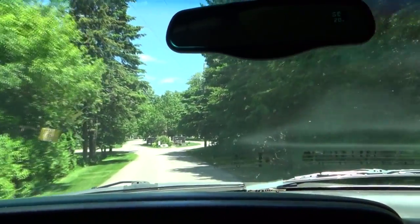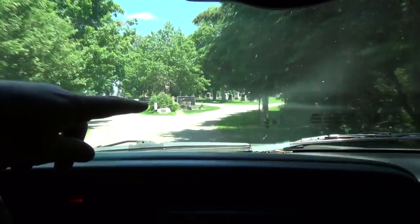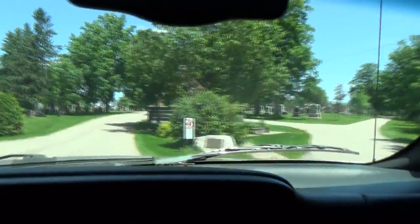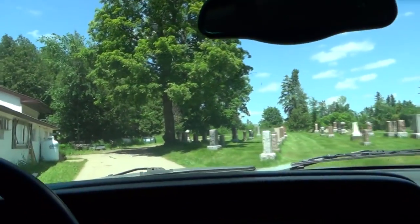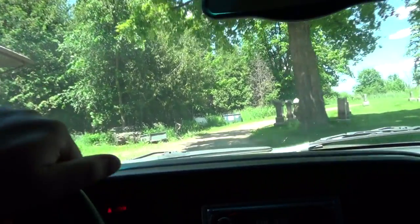Alrighty, we are home. Straight ahead here, this garden thingy sort of in behind these bushes, right about there, is what we got to work on. And you can see it's sort of weedy and stuff. I'll show you a little bit better in a second. I think I'm going to have to mix up some gas too. I think my can was empty, so anyways, let's shut her down and head her in.